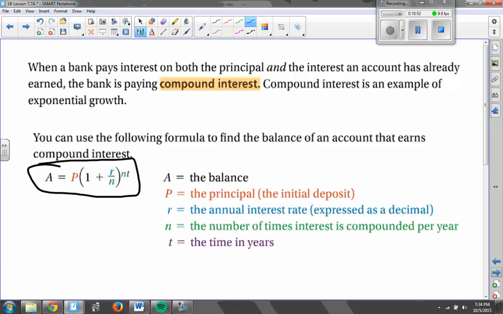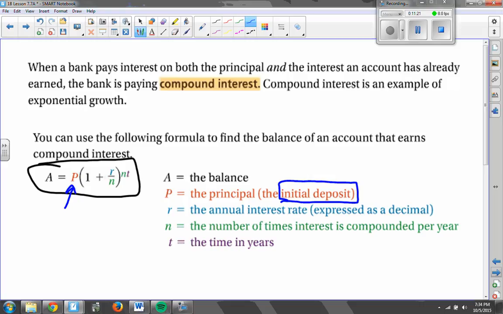P, this big red P right here, stands for the principal, which they also call the initial deposit. So that is our initial amount, for what in the last slide would be our A value. And then they tell us that we are going to multiply that principal, or that initial amount, by 1 plus r over n, all of that to the n times t power.